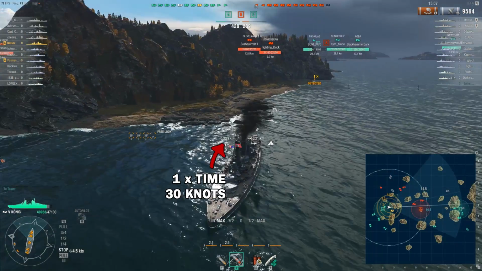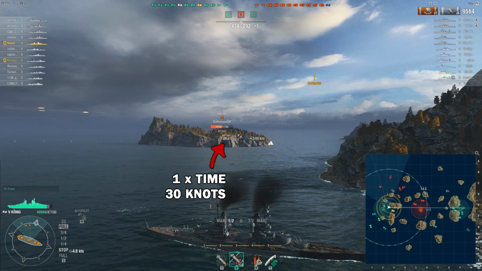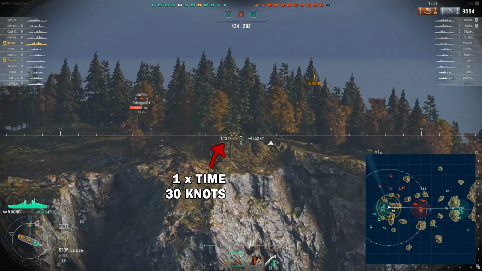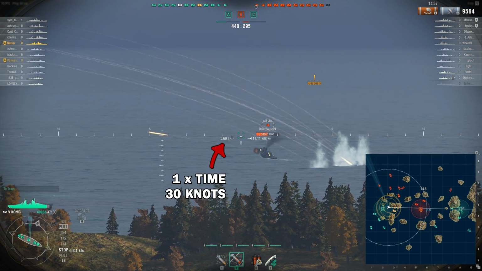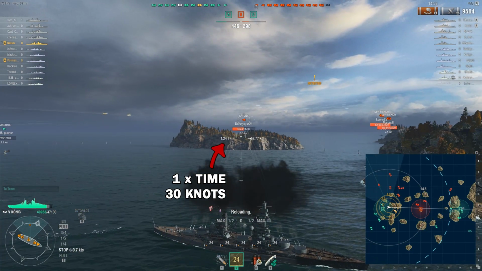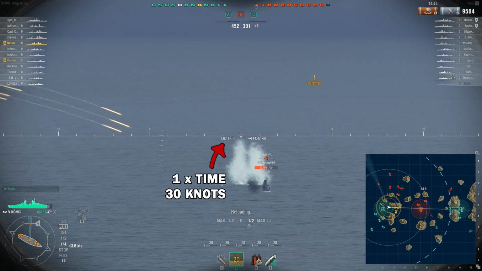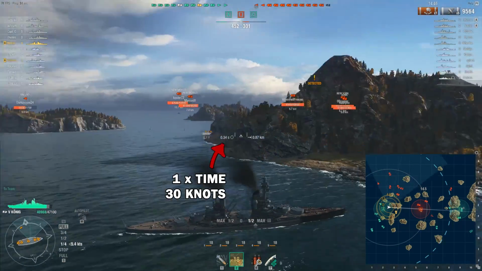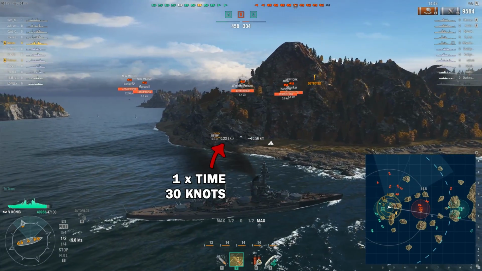So, the time to target is how long the shell's going to take to reach the target. Pretty straightforward, right? Same with the distance to target. However, the distance isn't really that big a deal. It's only really relevant if you're aware of the max range and you're coming up right on it really quickly and you can't really look at the minimap. The minimap has basically given you extra information that you didn't normally have, and of course I appreciate that.